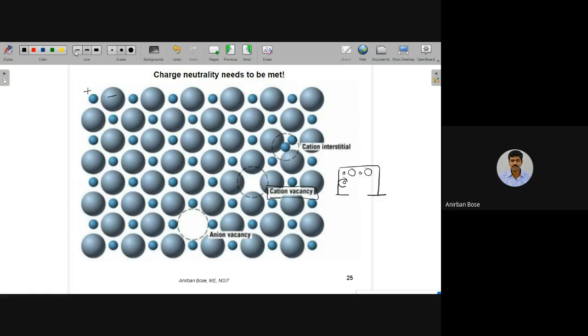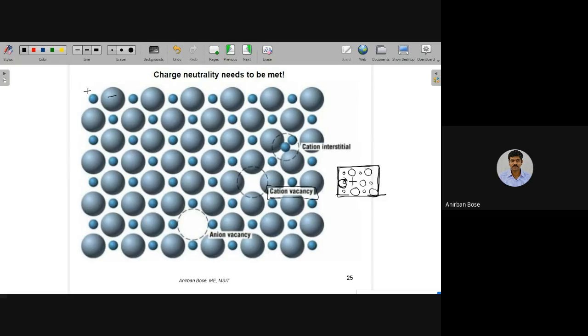Anion vacancy is a different kind of defect. Let us consider only cation vacancy is there. Let us consider this is the thing, and only from its regular site, one of the cations is missing. Only this is the crystal condition. That's all. So from its regular site, one of the cations is missing.